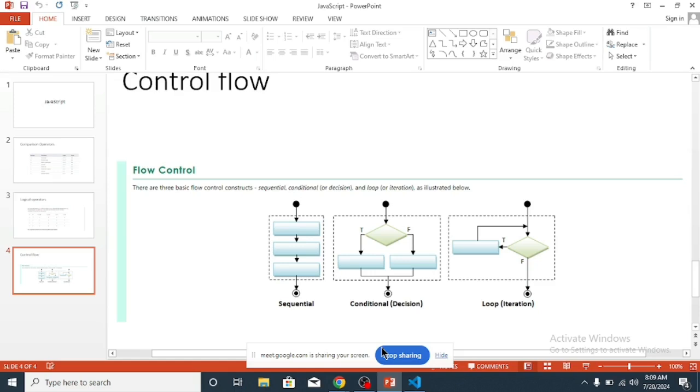So now, when we talk about conditional statements, these are statements that expect you to provide a condition, and if the condition you have given is true, then the lines of code I have written will be executed. The way we have it here, I hope everyone can see my screen.